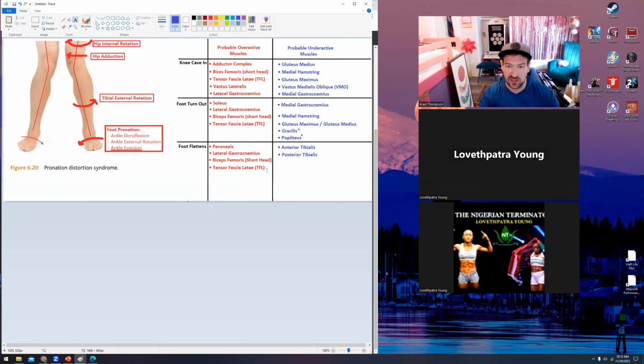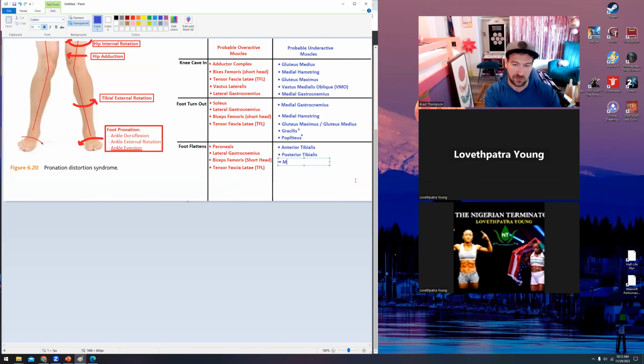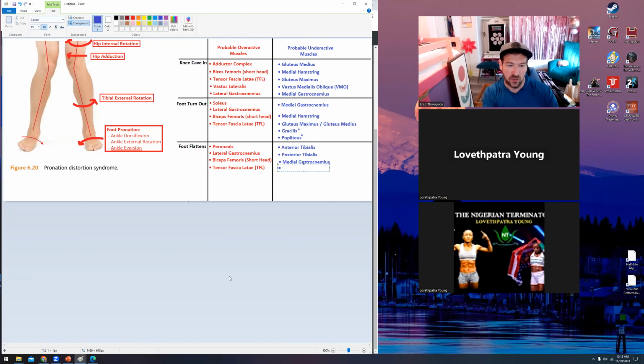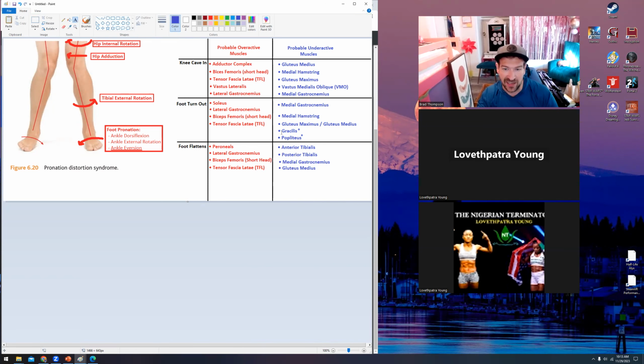Then we see a couple other muscles that we're not super surprised to see. We see the medial gastrocnemius again. So that one already made the list earlier. And we see the gluteus medius there, which is a little surprising. It's like, whoa, my glutes again, all the way from down below. But again, we want more abduction here. So that's actually working opposite that TFL like it has been.